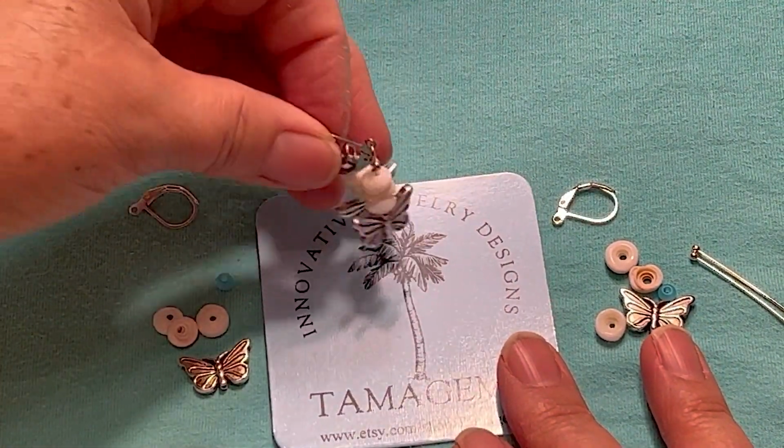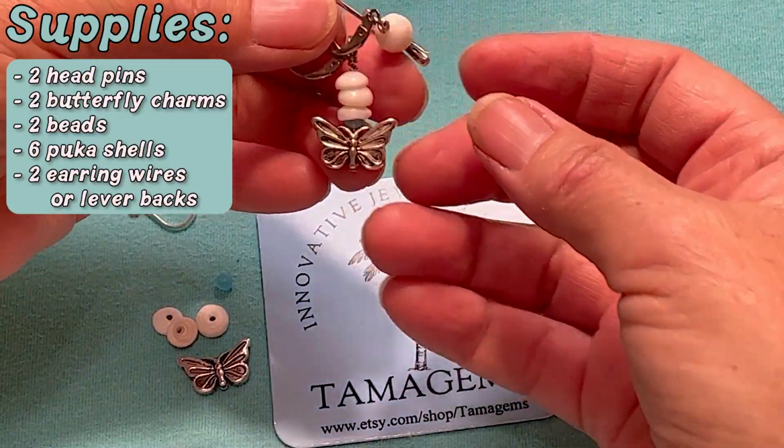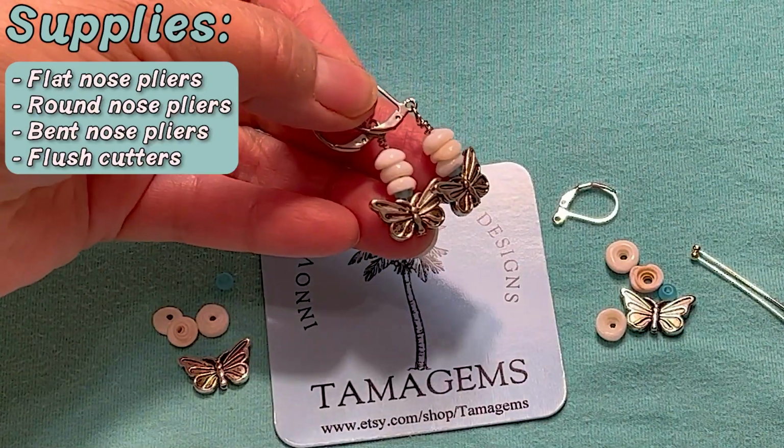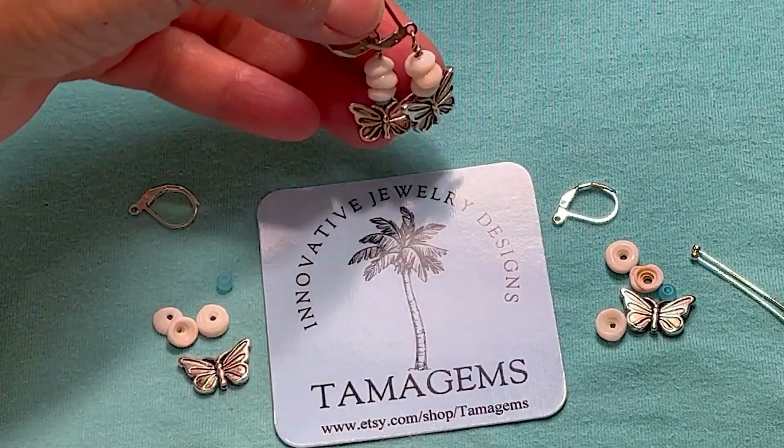Today we are going to make these beachy boho puka shell butterfly earrings. Simple and sweet. Perfect for the summer. Let's get started.